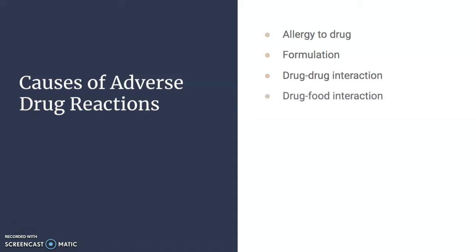Some foods cannot be eaten when taking certain drugs. For example, a patient taking atorvastatin should not eat grapefruit because they can cause adverse drug reactions if consumed together. So it's always important to think of the full picture and consider even the food the patient has eaten. Again, it takes some investigating to understand why a patient is having a reaction.